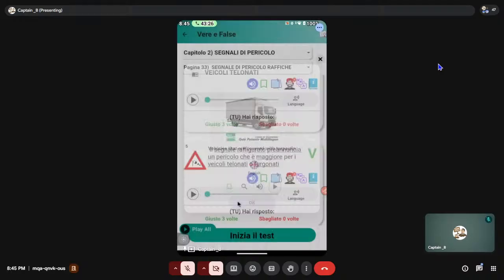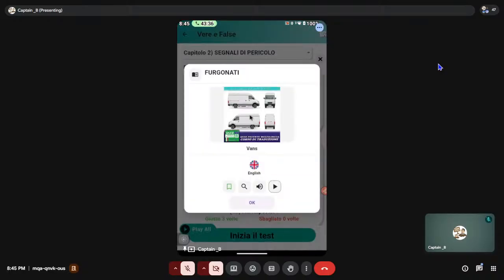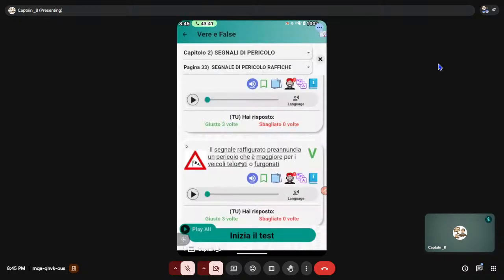Okay? Or furgonante, which is furgone, this bus, this van. Right? So it's very dangerous for these two vehicles that I just showed you. You know why? Because if they are not carrying anything, the way the breeze is hitting, it can easily move the vehicle. All right? Yes, it is true. A vero is very dangerous for it. All right?